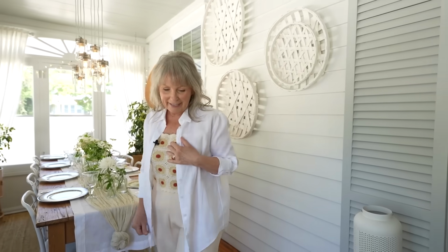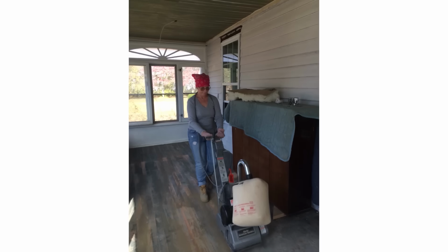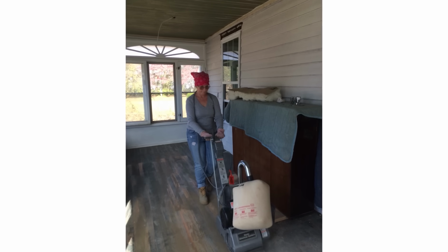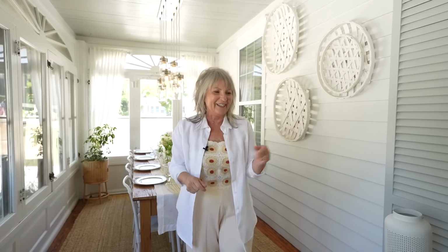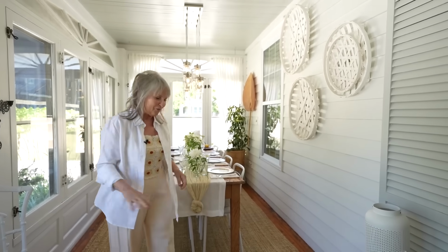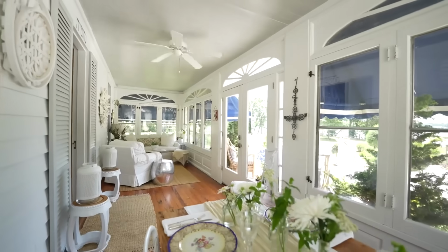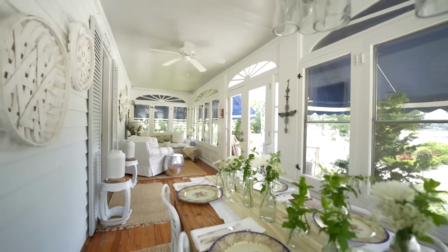So anyway, I hand sanded, we had a big sander, and I sanded these floors, and it was like a joke because the floors are like this. When you're running a sander, the sander wants to kick up like that all the time, and my husband would run out here and go, "What are you doing? What are you doing?" But I did manage. I think it's okay. He of course fixed everything that I didn't do too good, and then we put spar varnish on it, and it's been great because these doors are quite old.